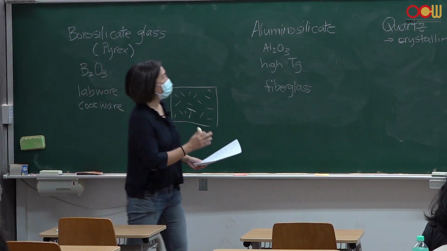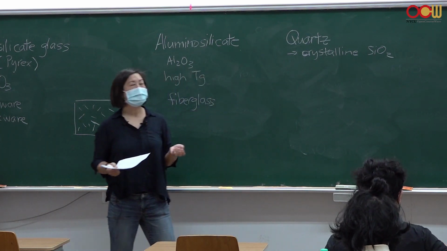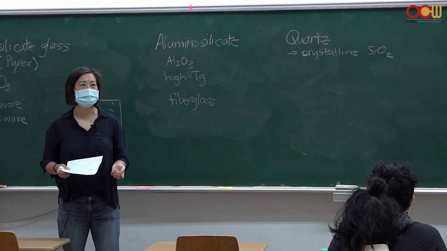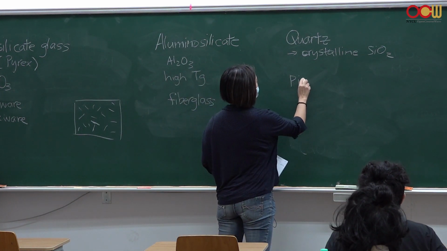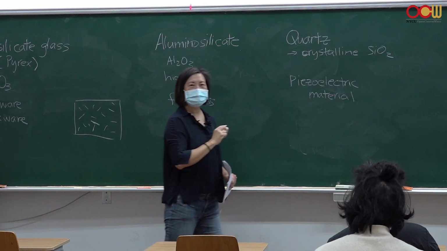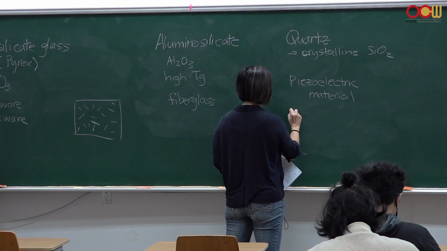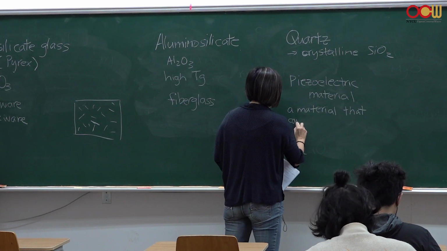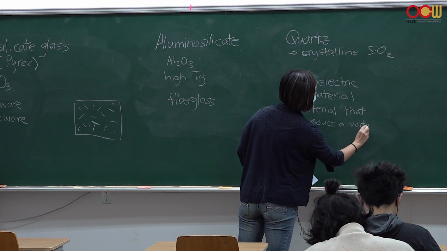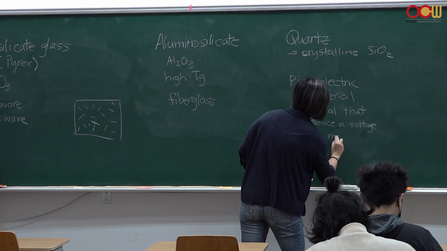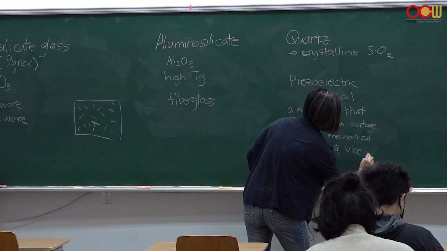Okay, back to quartz. So it's crystalline SiO2, it's very pretty, but it also has a very, very important technological application, and that's because it's a piezoelectric. Anyone heard of that word, piezoelectric? A piezoelectric material is a material that can produce a voltage under mechanical stress and vice versa.